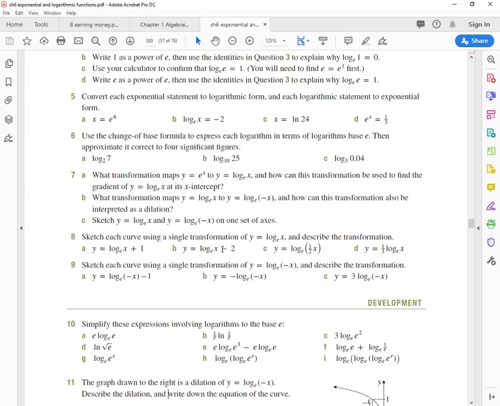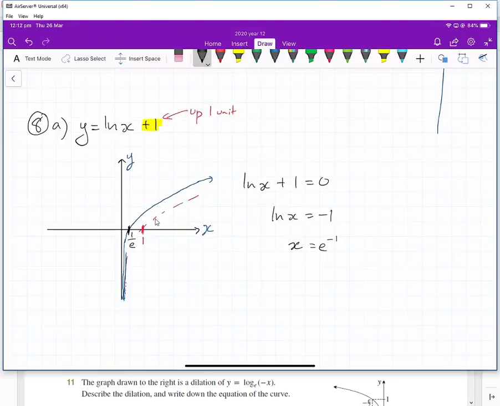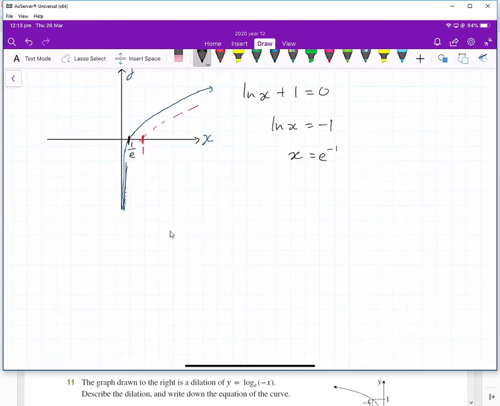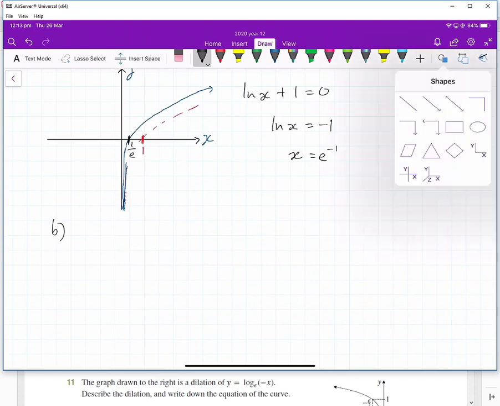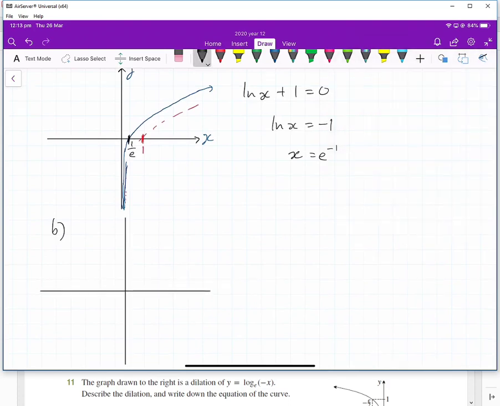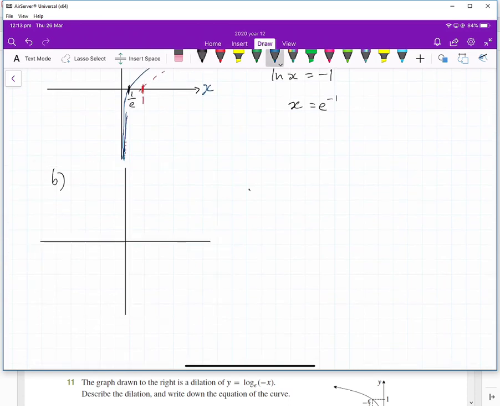The second one moved the graph down 2 units. So that would mean that if we shifted this line down to units, it's going to go about here. And we would have a different intercept for that. That's what we'd be solving when ln(x) minus 2 equals 0, or ln(x) equals 2. So that would be at e squared. For b, it's going to be our ln(x) graph, but instead it's going to go through here at e squared, which you could show your working for and solving that.